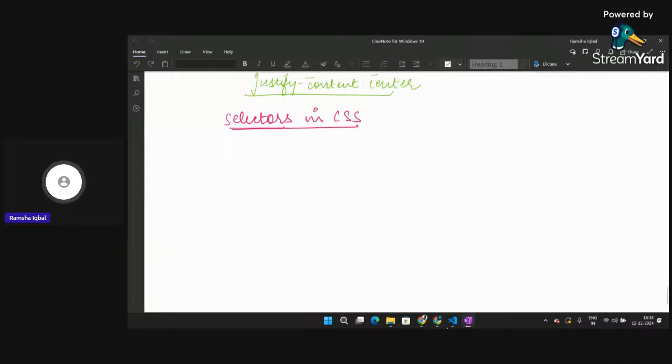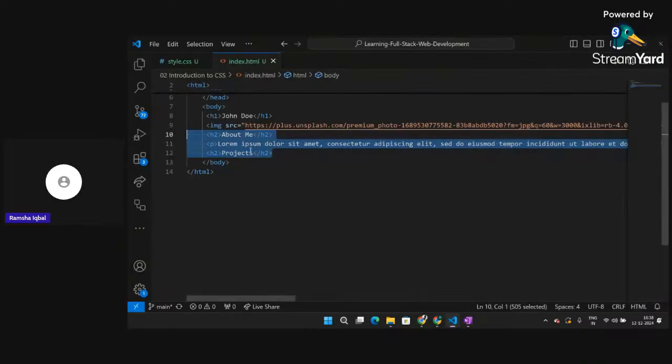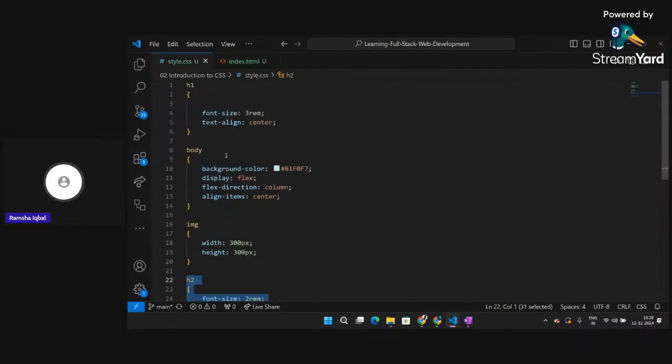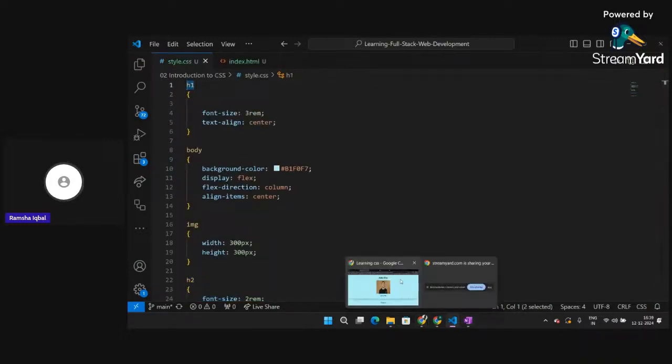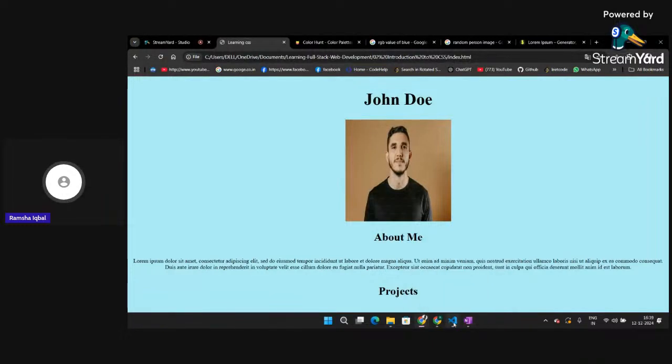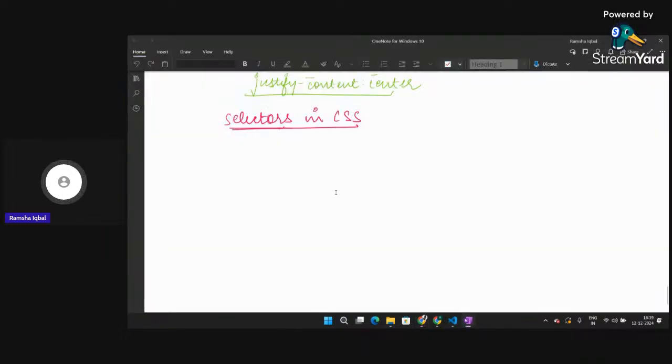Basically, when we were writing the code here, we were only writing the name of the tag of our HTML, and we were able to add styling to it. Now there are also different methods for doing that. For example, for targeting h1, I can use only the tag name, as we are doing right now, and I can set color to blue. This is the traditional method that we are using.